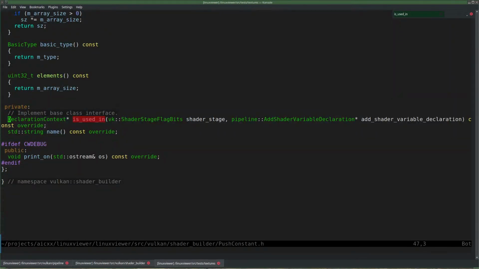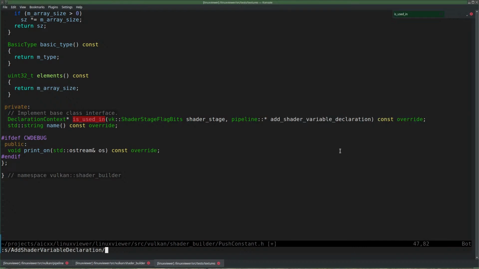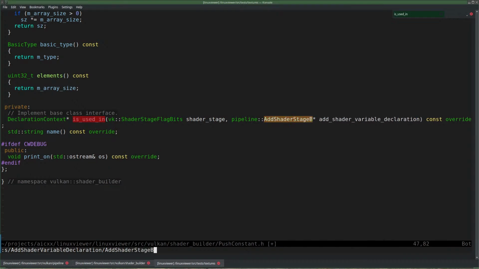So I can just do substitute that with add shader stage bridge.